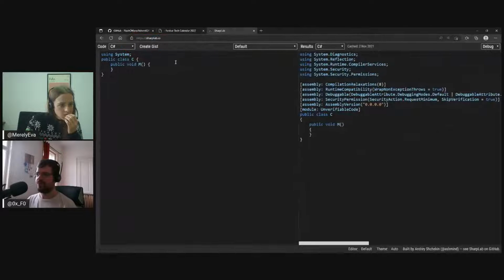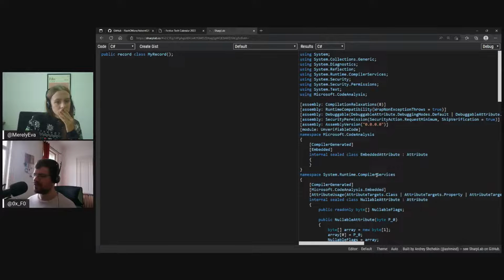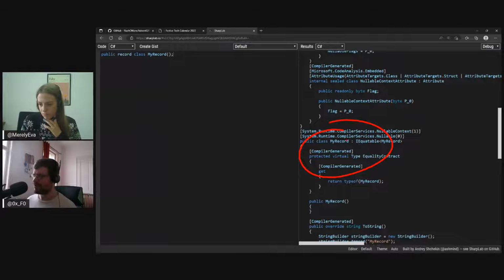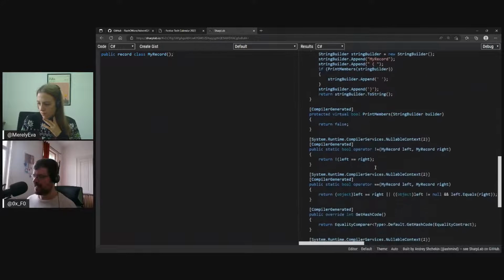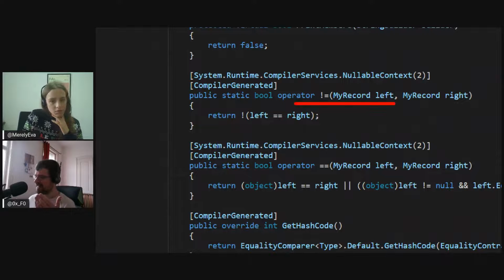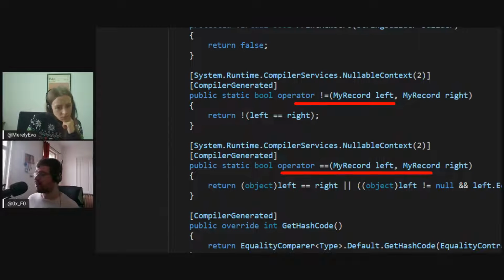It basically compiles and decompiles our code, and we can then have a look at what the compiler does behind the scenes. So if we put this code here, we will see that a lot of code for our my record is created. And also, both the inequality and the equality operators are overloaded.